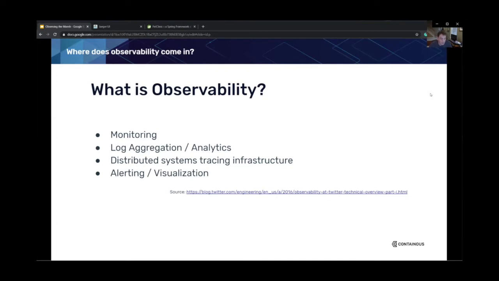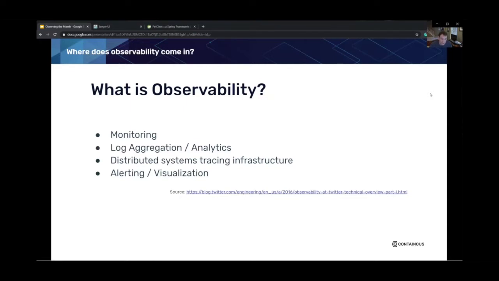So one of my favorite definitions comes from an engineering blog that came from Twitter in 2016, and I've linked it here. I'll share the slides when we're done with the presentation. But they talk about, it's a combination of things. It's monitoring, it's aggregating logs and analyzing them. It's distributed tracing and having the infrastructure in place to do distributed tracing, as well as alerting and visualization.